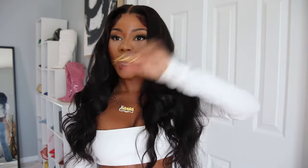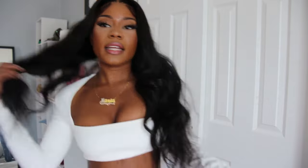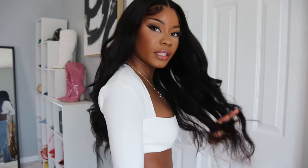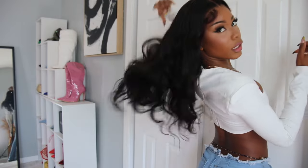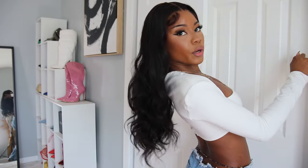It's not shedding or anything, and it does not tangle on the ends or nothing. This is what the whole entire inch looks like. I think it's pretty long for me because I'm a short girl.